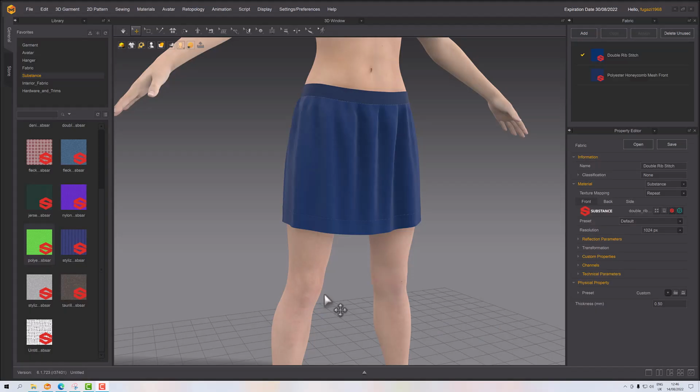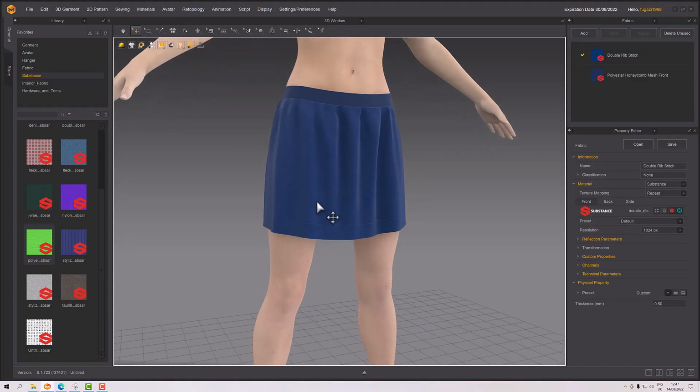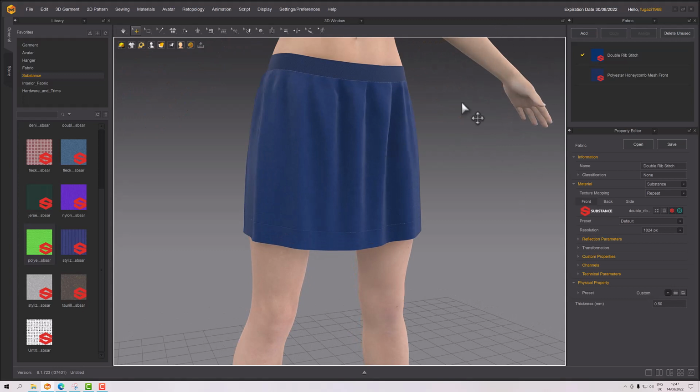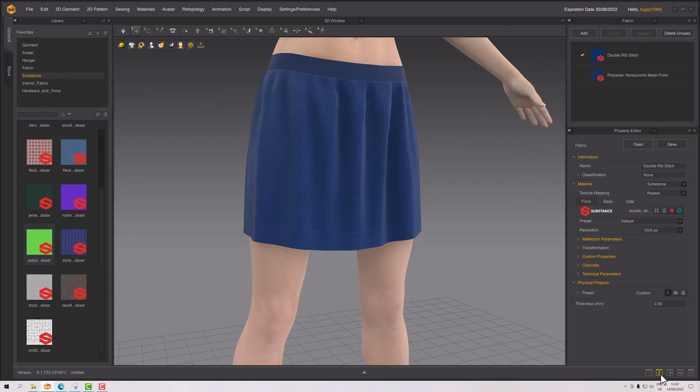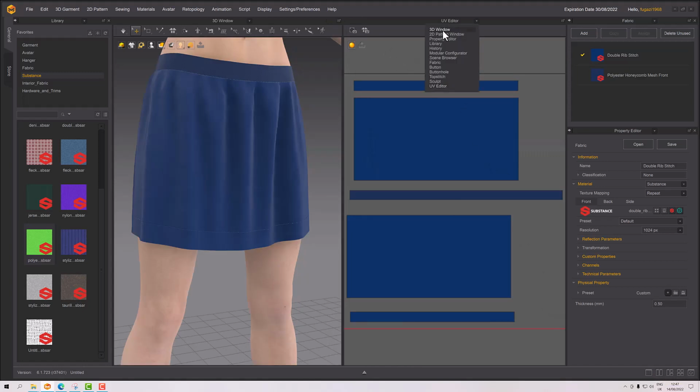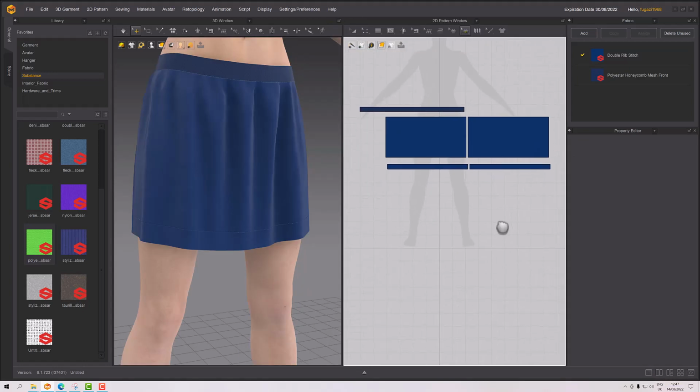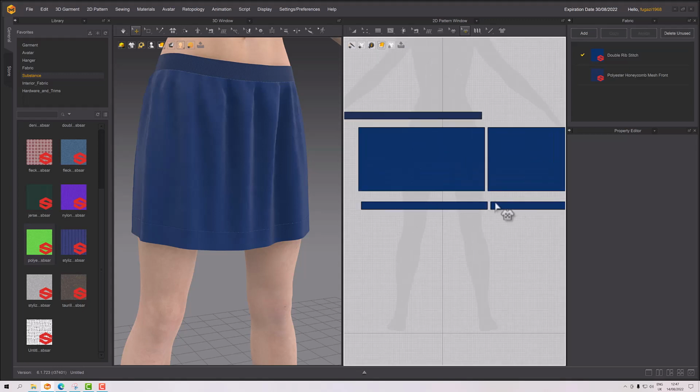Right, so let's put some trim around the bottom of this skirt. If I just split my window again, let's go to the 2-window view. I'm going to change this back to the 2D editor. Because these two strips are separate from each other, I have to do this twice, but that's not too bad. I'm going to have an extra seam, but I'm going to emphasize that it's a seam, so expecting them to match up is not reasonable, if that makes sense.